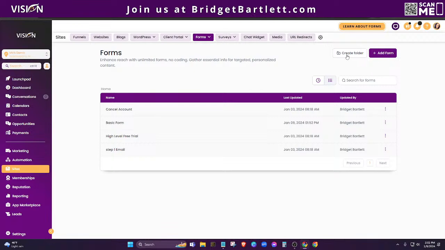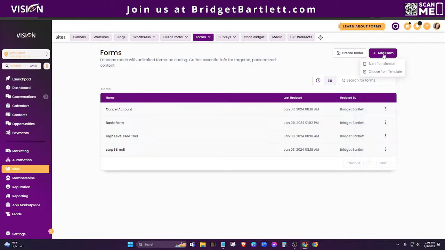You can see here that we can create folders, and we can also sort between our recent forms and then also a list form if you prefer that. Okay, and of course you can use the search function here to search for any forms that you're looking for. Once you get hundreds or thousands, that really becomes very useful. And of course, if you already have a form built, you can click the three dots here and you can edit the form, you can duplicate, you can share it, you can move it to a folder, you can upload the form to the templates, which is really cool. I have another training on that. And then also you can delete the form here.